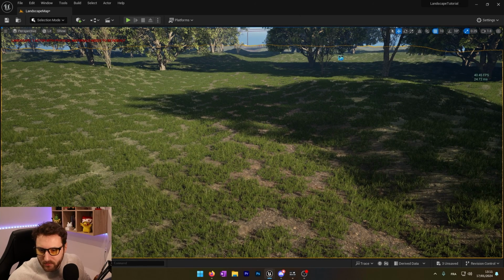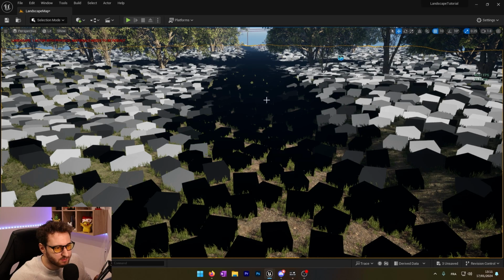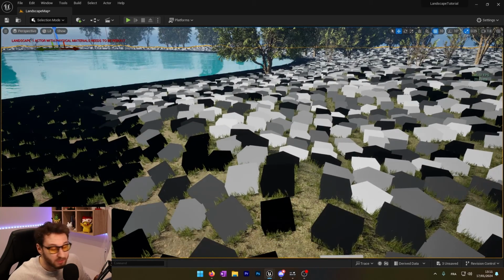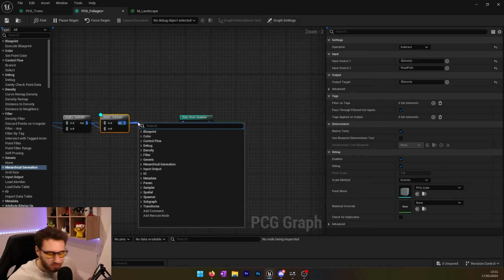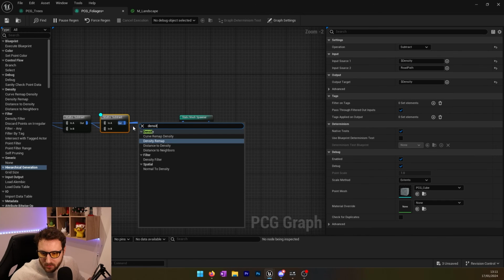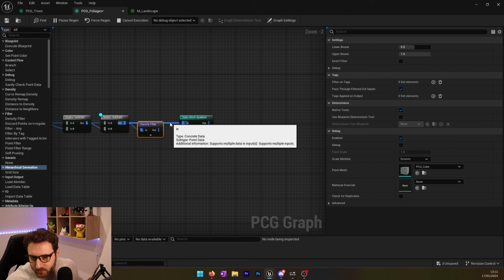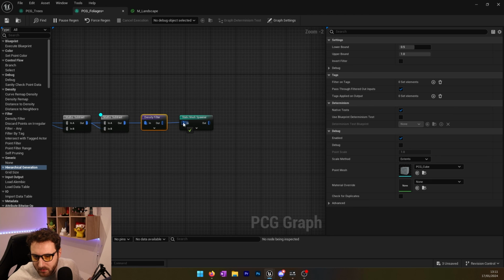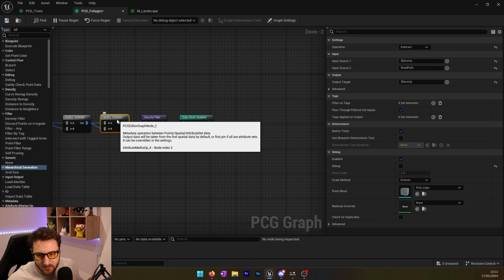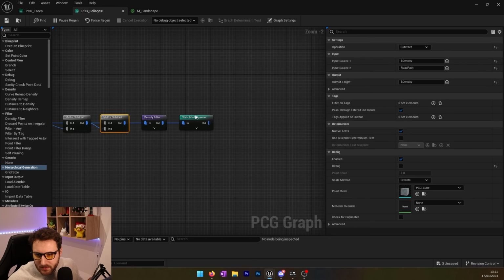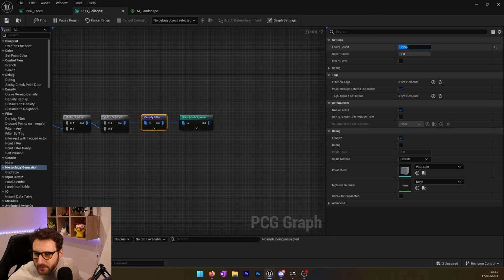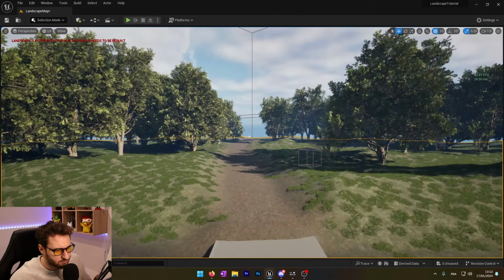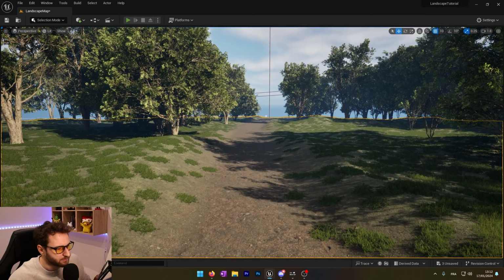Yes, and I forgot something because I subtract from the road and from the underwater, but I need to use the density to remove everything that is at 0. So we'll use a density filter. Let's plug and let's see our grass. We can lower this maybe 0.1 and it looks pretty good now.